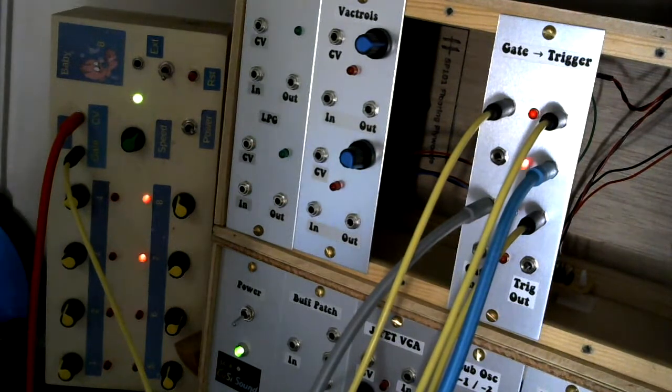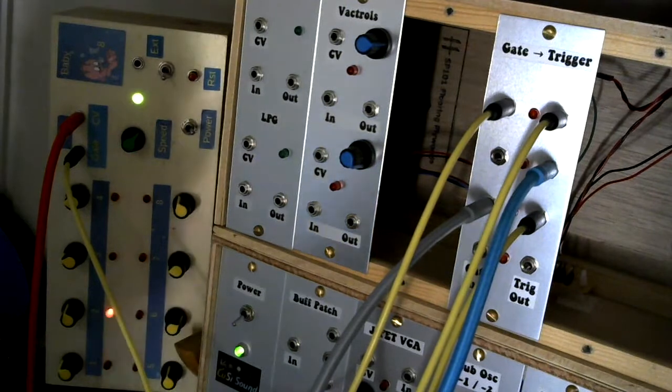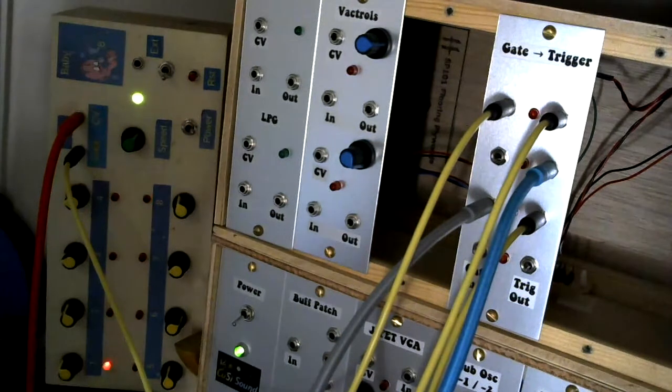So there you go. Very useful when you want to set up some drum patterns, and a very simple, cheap and cheerful utility module. So if you want to hear the more genuine voltage against time profiles of your modules with built-in envelopes, then maybe you ought to consider using trigger signals rather than gate signals. And if you don't have trigger signals, then build a converter. I've given you everything you need, I've linked to the schematics, and I've shown you a strip board layout, which, as you can hear, it works for me. So yeah, go on, have a go, build your own.